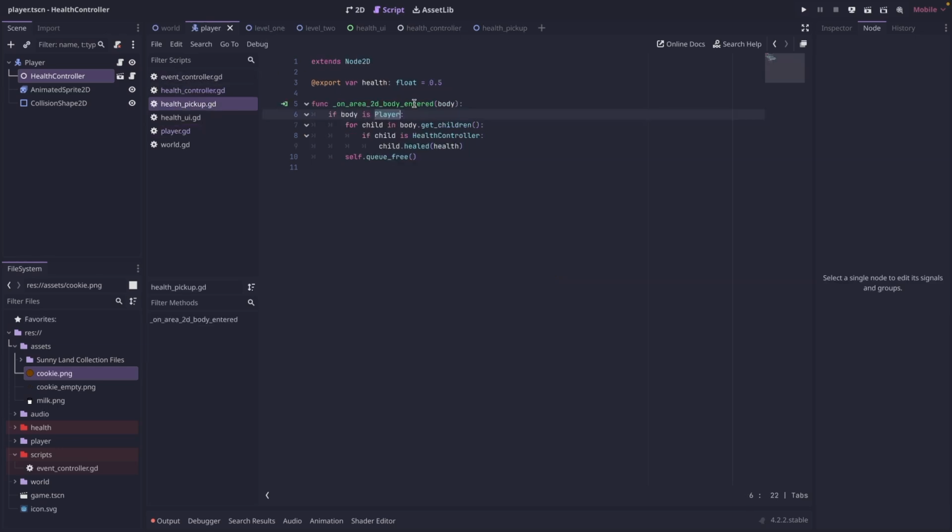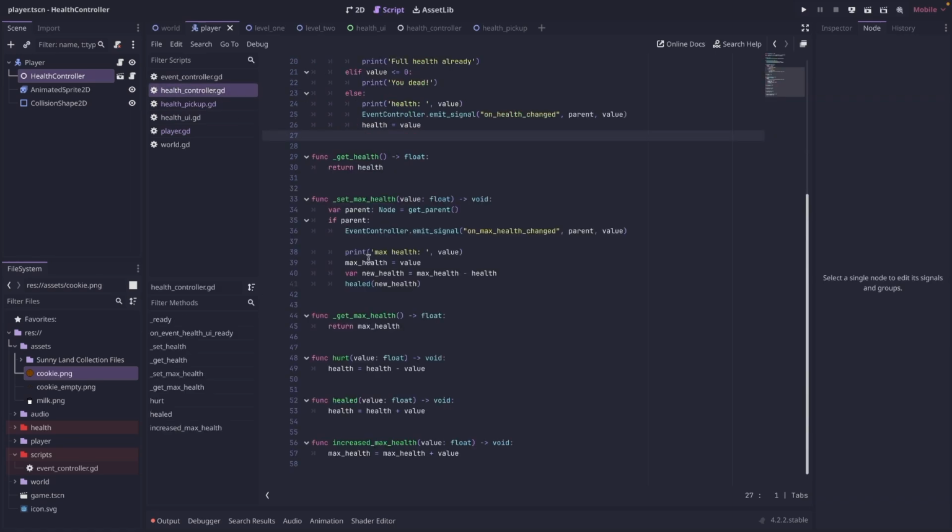So let's go back into our health pickup. So if the body that entered the area is the player, we're going to loop through the children of the player. Once we get the child that is the health controller, we're going to call healed on that, and we're going to pass the health, which if you remember is the export variable of 0.5. And if you go into the health controller and you look at the bottom, this is the healed function.